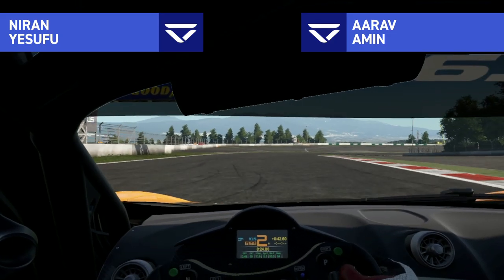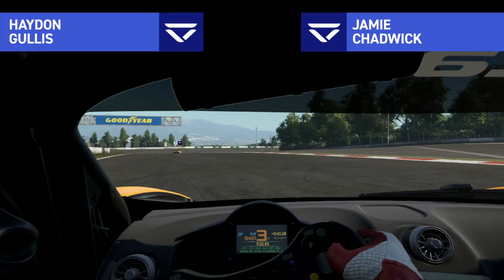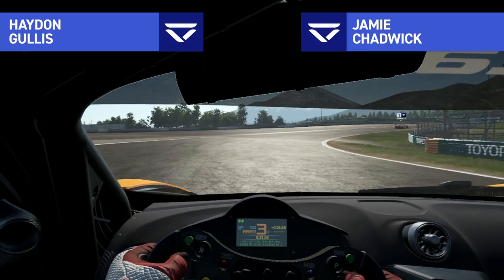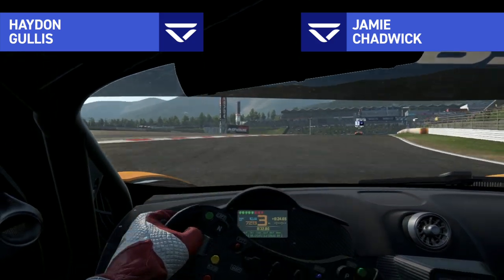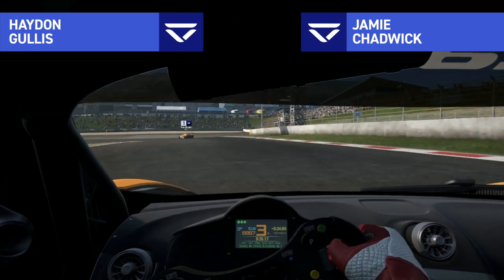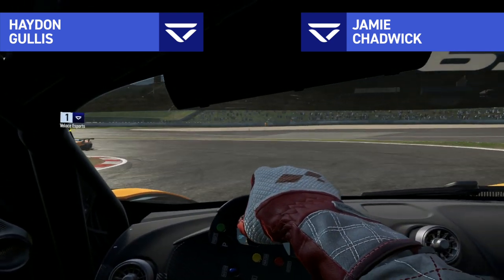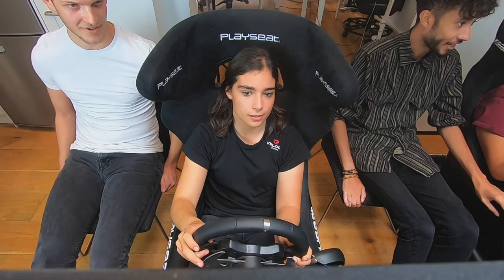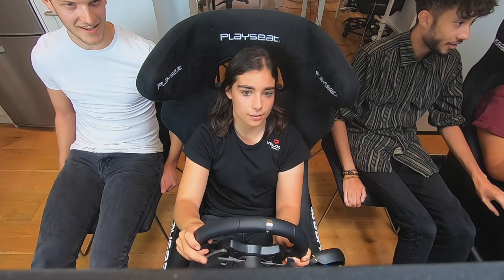Don't worry, they're messed up in the back. Easy on power, Niran. Easy here. There we go. Good, lovely. Right. Lift off a little here. No. Yeah. Okay, now power. Yeah, good. Yes! Brake. Sorry, I went in a bit hard. Good. Accelerate. Look at that. Good. Full power. I don't know where they're going.